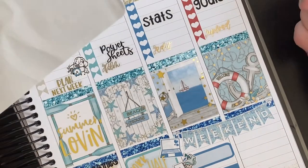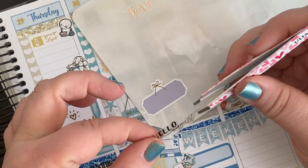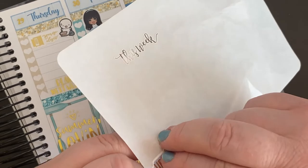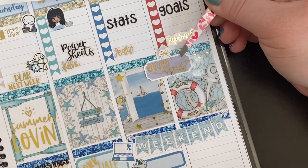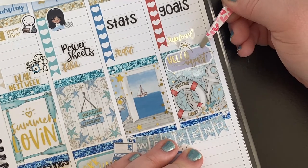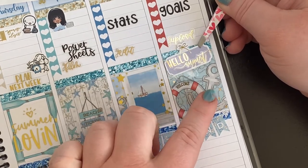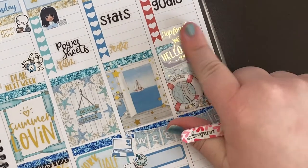And then I have my Hello August. I think I'm gonna hang it on the full box because it is a different color. And since I am kind of color blocking-ish, I'm gonna just pop it on here. I wish that was any other full box besides the one that had a hangy thing right here. I feel like it's not the worst though. Okay. I think I'm gonna put it on an angle though. Hello, August. That's really thick. This is a rose gold this week. It's just left over from a spread.